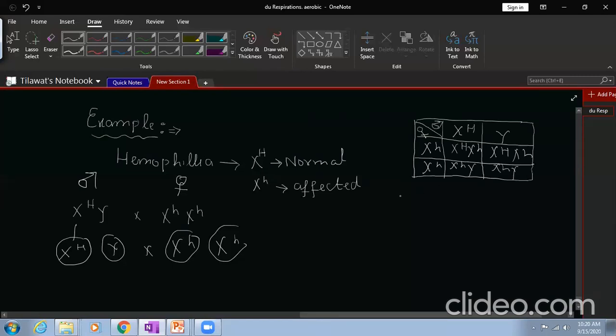Okay, it means two females are what? The offspring condition is heterozygous, but they are what? Carriers of hemophilia. Two we have as carriers. Now for male, two males we have, and both have what disease? Two males we have, and both are affected with hemophilia. So how will you represent this in a pedigree? So let's do that.